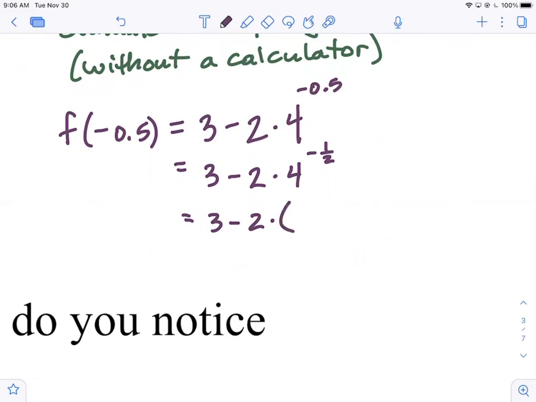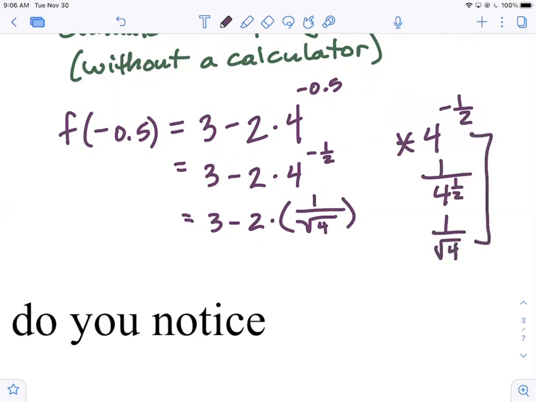Now, to get rid of both the negative exponent and the fractional exponent at the same time, we can rewrite that as what? The negative takes it to the bottom, yes? And then the 1/2 puts it under a radical. So that's going to be 1 over the square root of 4. Yeah, the square root of 4 is 2. Again, that's important. That's kind of working with the skills that we had earlier in the year. That's 1 over 4 to the 1/2, which is 1 over the square root of 4. But you should be able to go straight from here to here. And now we can simplify that.